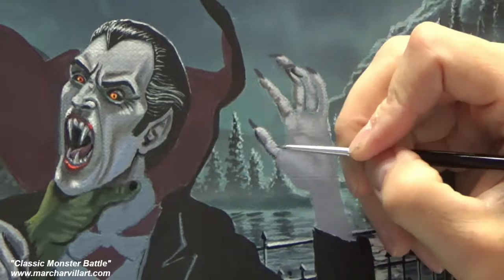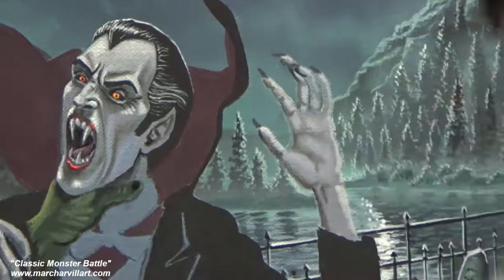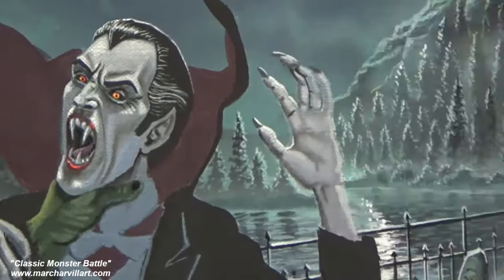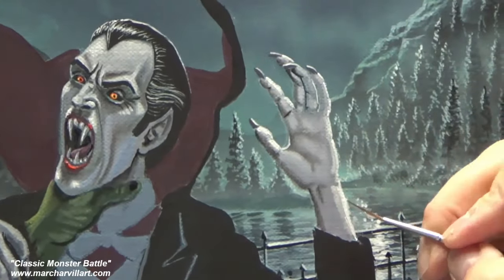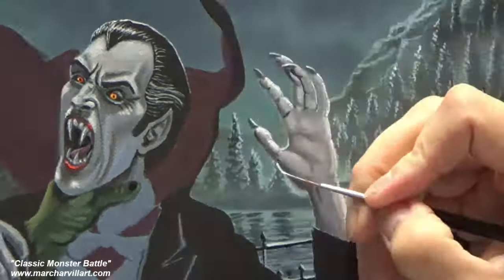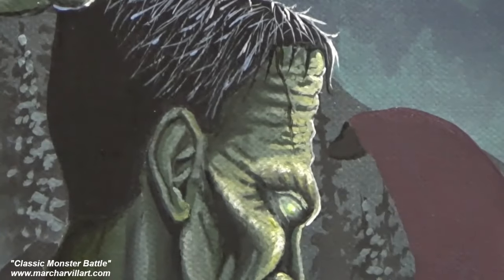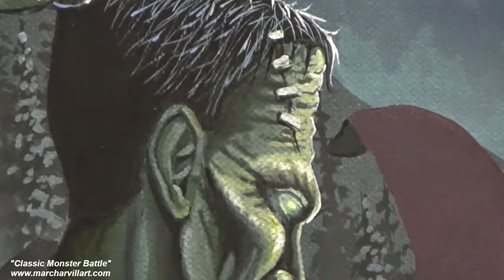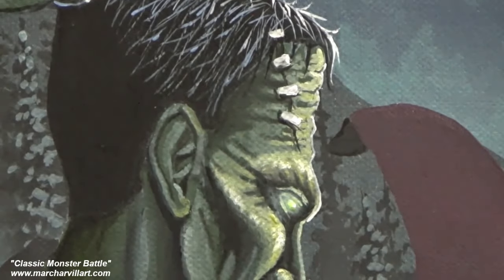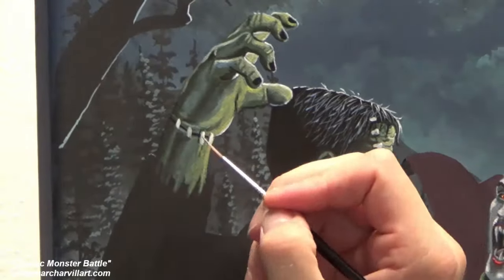Now, what's going to happen is later on I'll come back with some glazing and bring in some further shadowing, and I'll adjust some of the colors a little bit as well. I'll discuss that as I get into that part of this tutorial, which I'll save for the very end. And I'll let this dry overnight. You never want to bring glazes in on wet paint, or you'll have a big muddy mess. So it's good to make sure it's fully dry before you bring those in.